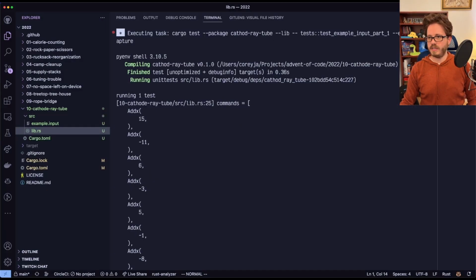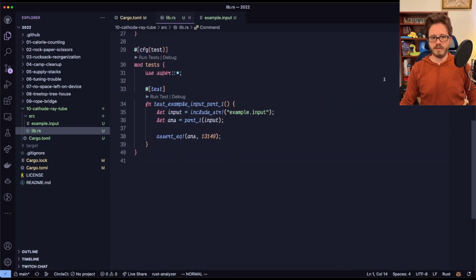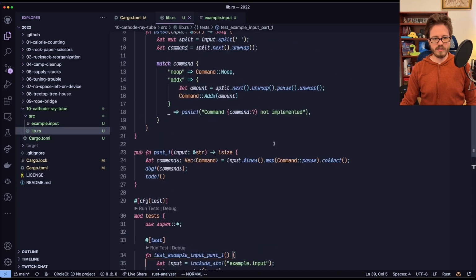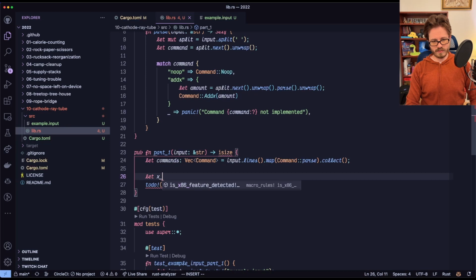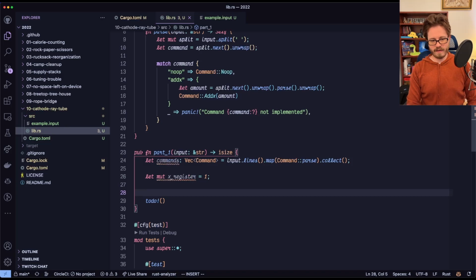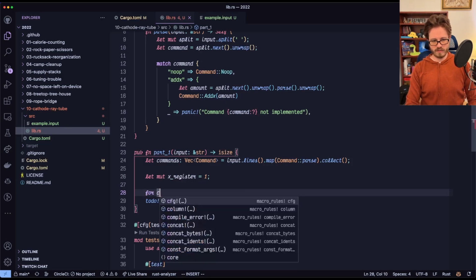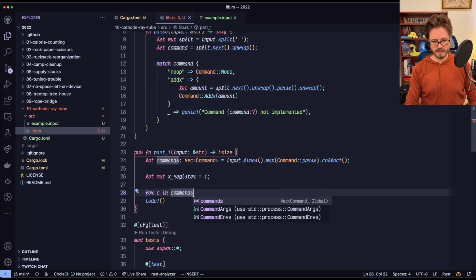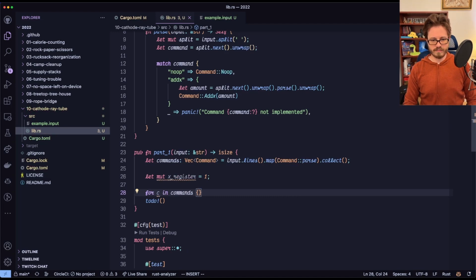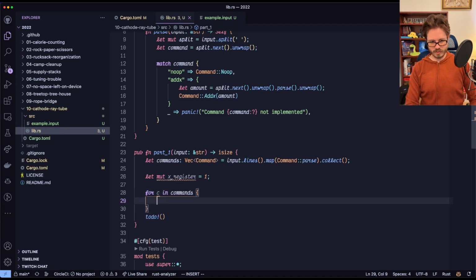So we are ready just to start going through here and counting our things. So let x_register equal 1, because apparently our X register here starts at 1. And then for c in commands, we're going to just match on c.